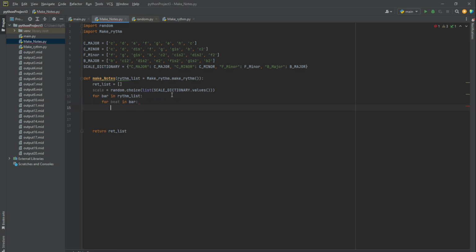And now we are in the beat, so we create a temp list, which we create after he has his bar.